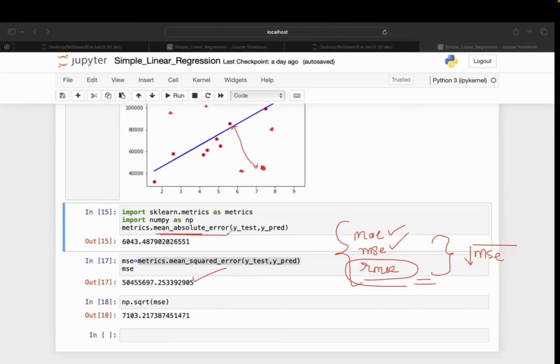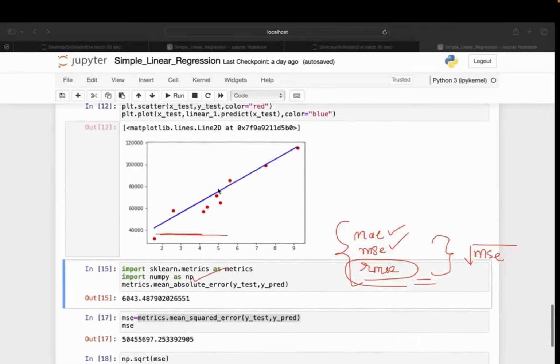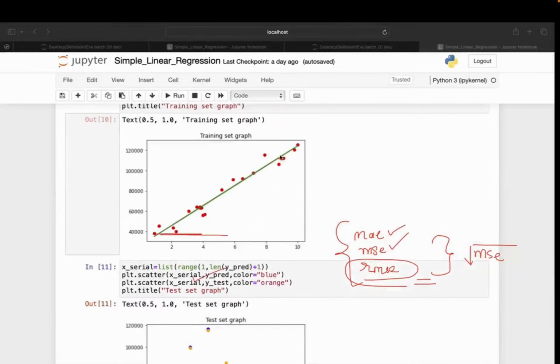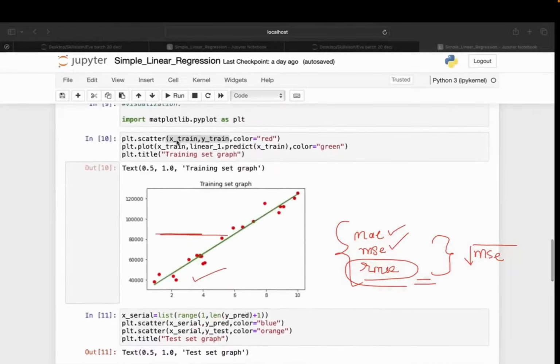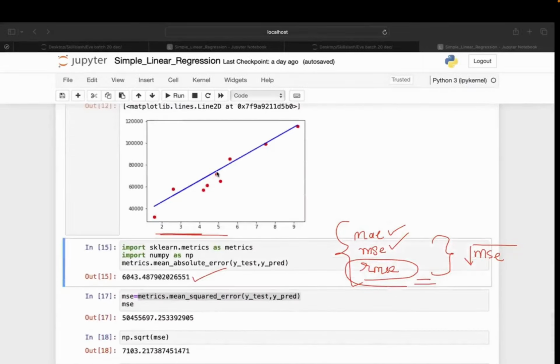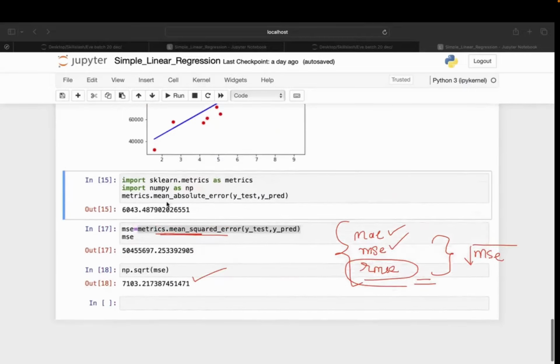Now, when you're having mean absolute error, which means this is the case which we are having right now, if you look into your data points closely, no data points, since we are plotting X train, Y train, and we are also plotting X test, I cannot see any data point going very far away from the best fit line. Okay. So in such cases, when all of them closely follow the best fit line, not very far away, I can choose mean absolute error. So since you are having some outliers, mean square. When you are having no outliers, mean absolute.